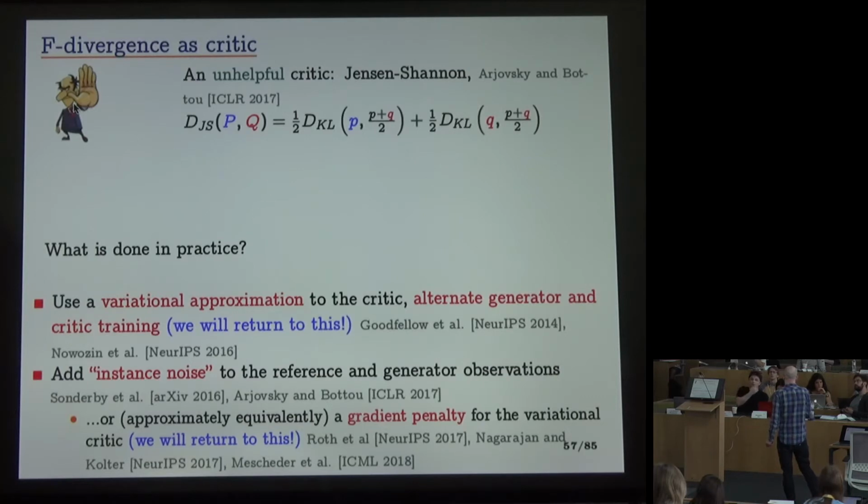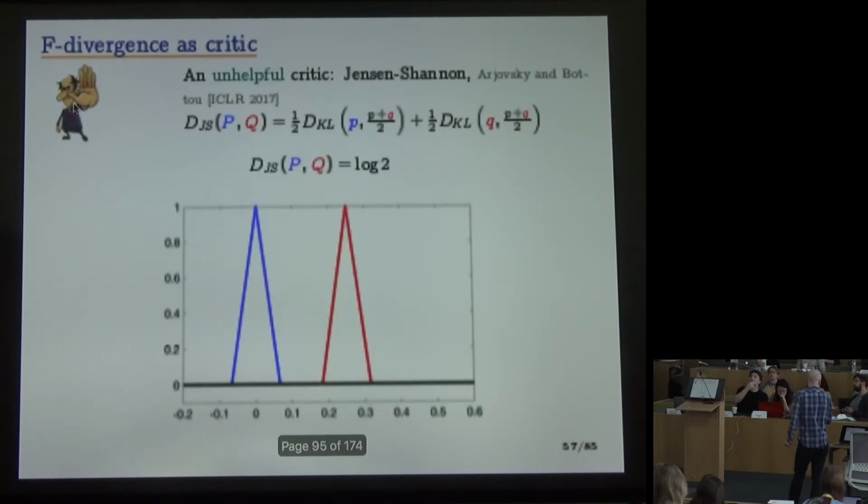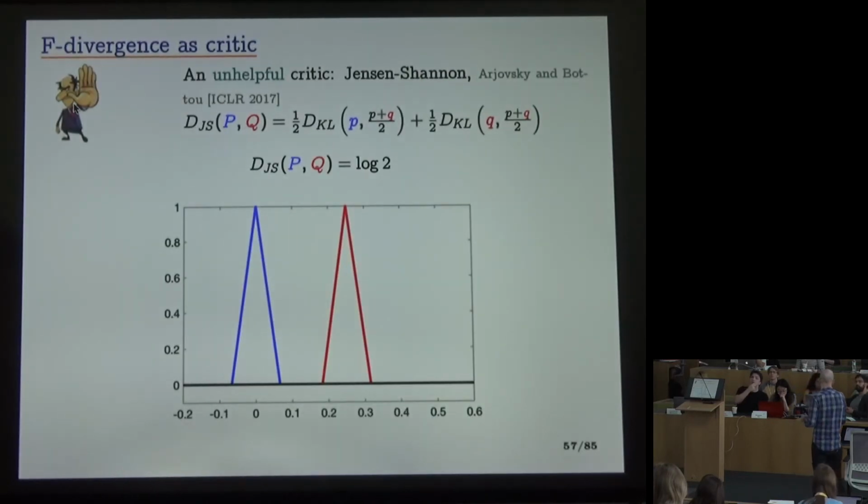So your question is where do you add the noise? So all that we want is that the support of my red and my blue have some overlap. I could achieve that by adding noise just to the blue, or just to the red, or to both. If I add a little bit of noise, the amount of signal that I'm going to get for my generator will be small, because the amount of overlap will be very, very tiny. If I add too much noise, then I will distort either the generator samples or my real samples or both so severely that I won't get a very good generator, because the samples that I get will look nothing like those samples because I've added so much noise to them.